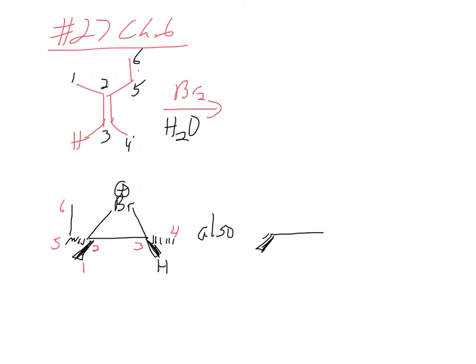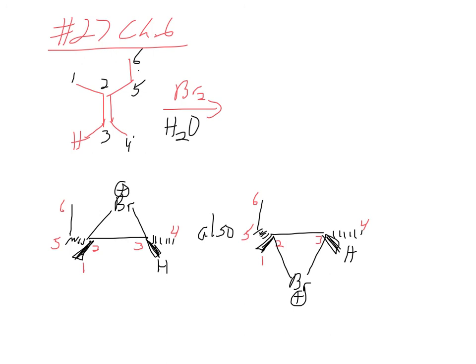Notice I'm not going to change anything about the wedges and the hatches. Nothing's changing. I'm just going to continue to draw the way I drew it the first time over and over again in the starting materials, in the intermediates, and in the products. Numbering carbons helps to keep track of things. But now instead of the Br being on the top, the Br is going to be on the bottom. Nothing else has changed. But the Br is on a different side.